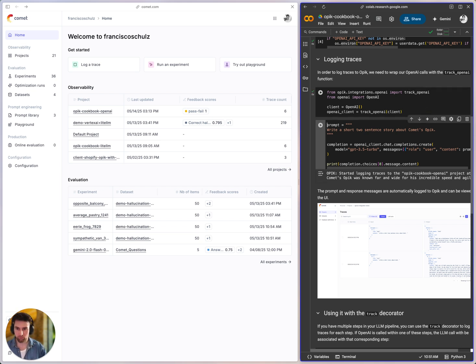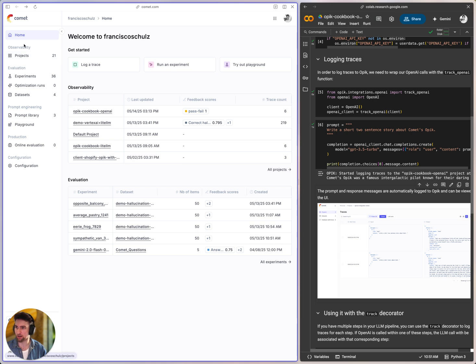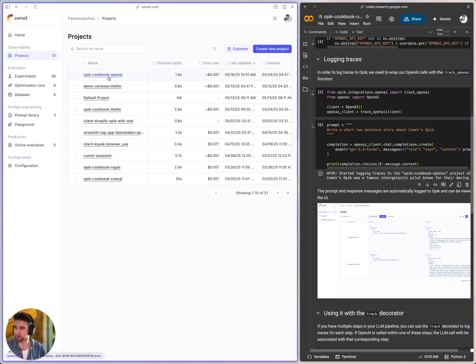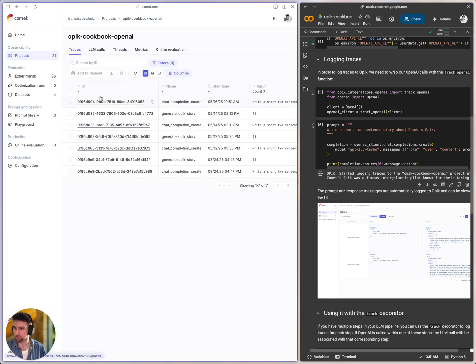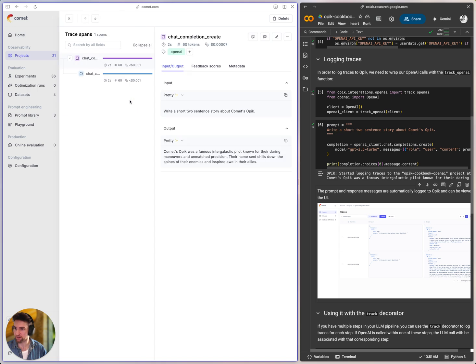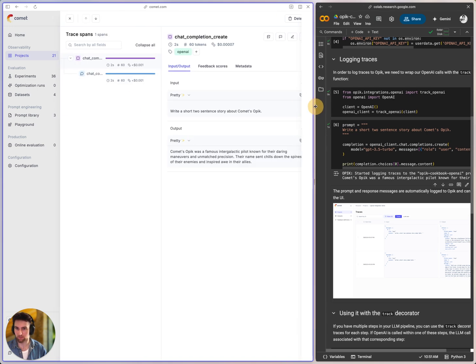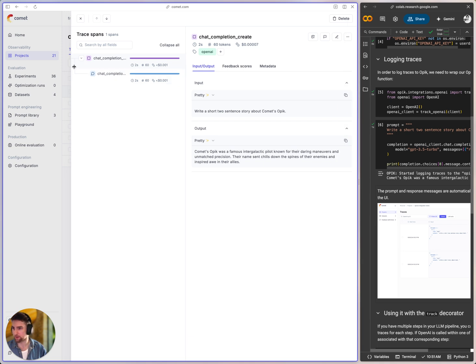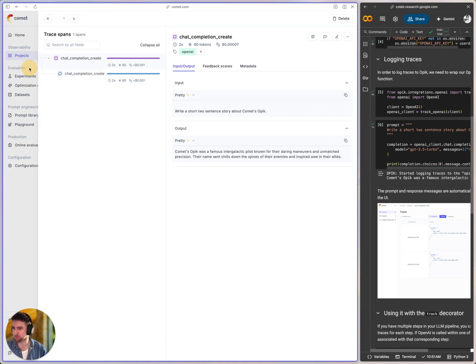If we run this now to test our Opik setup, we see this ran through successfully. And now we can go into our observability section and projects. We see that the latest interaction in this project was just now. Click in here, open the trace, and see, I can make this a little bit bigger so it's easier to read for you guys. You can see that the trace is in here, the input and output to our question.